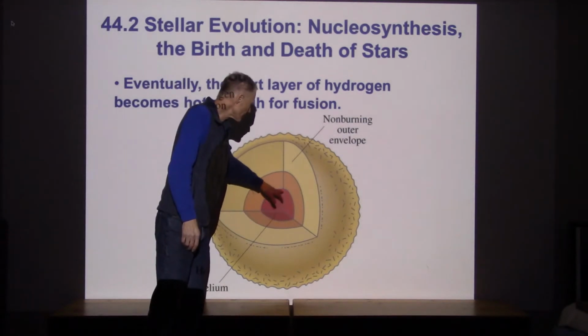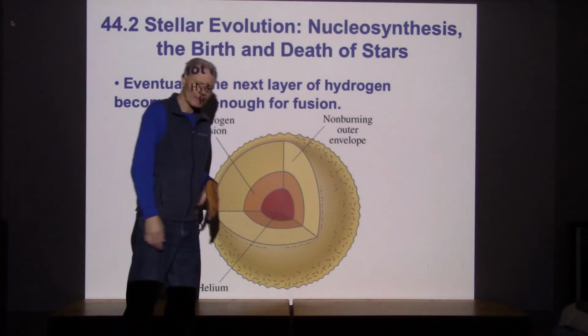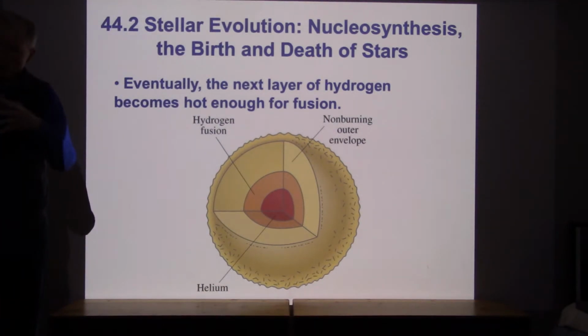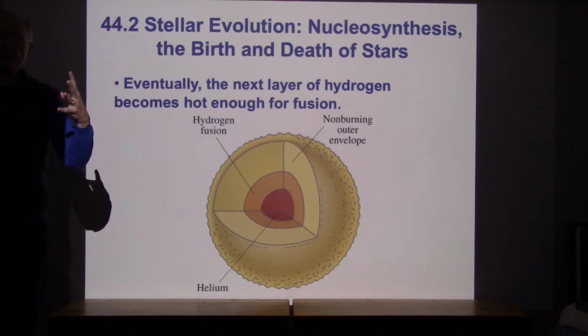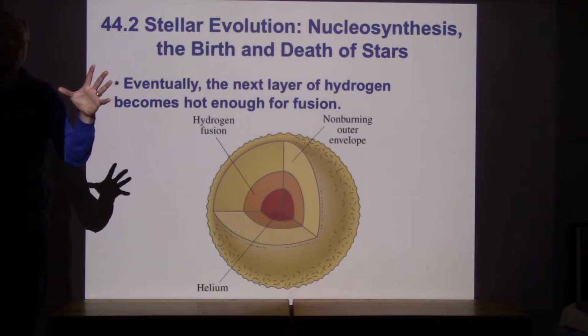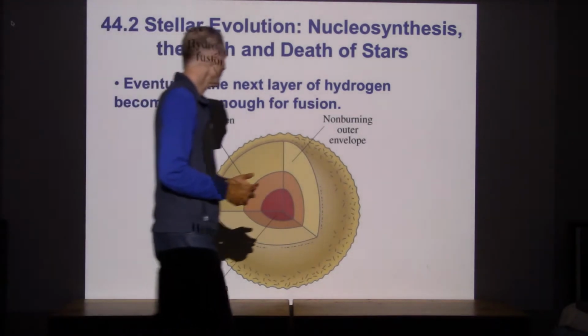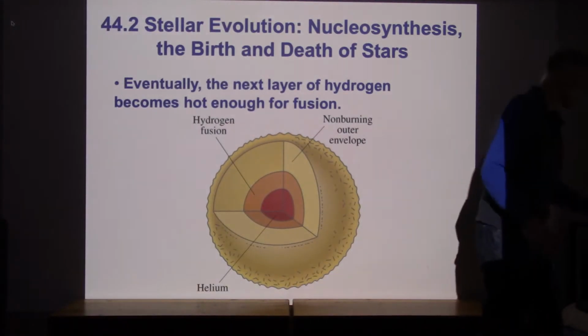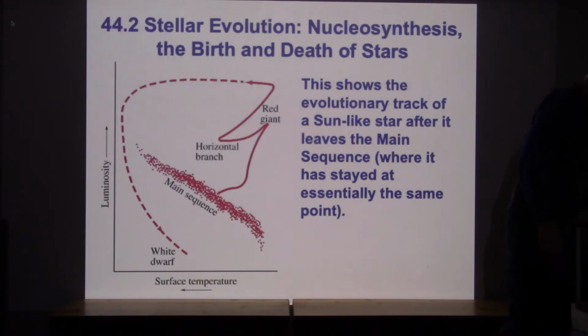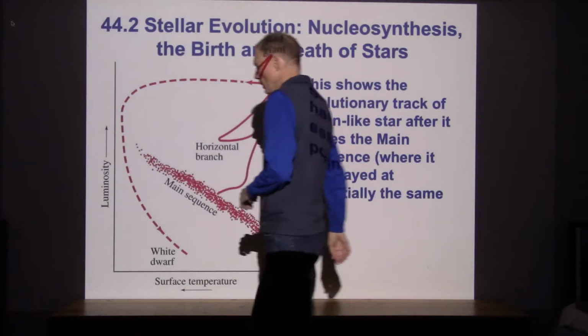Now, this outer layer where the hydrogen fusion begins to occur, that's the region that begins to expand. So in this star, it's the hydrogen fusion in the shell just outside the core that begins pushing the outer layers of the star, and the star becomes a red giant. So this is kind of describing this effect. I'm going to move ahead and just look at the diagram. I think everything is right here.